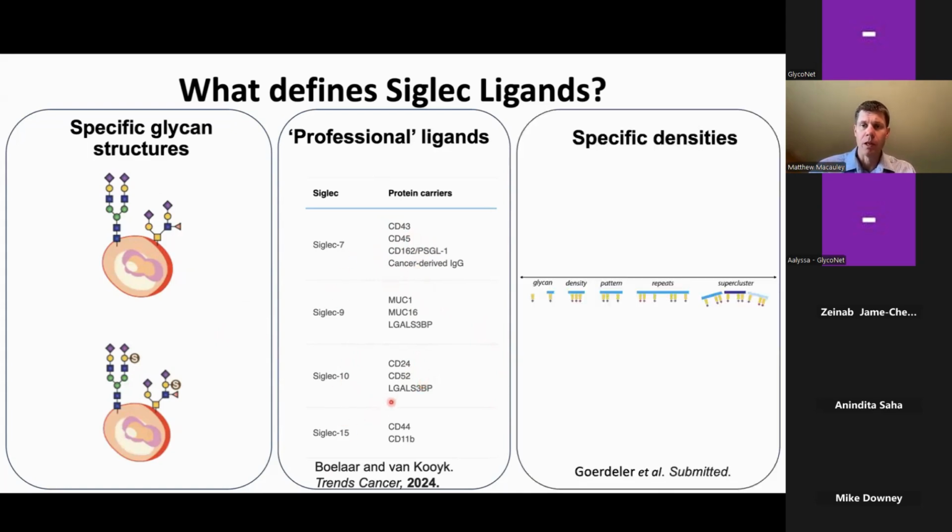And then lastly, an idea that Ajit Varki had forwarded years ago, which is that it could be a specific type of density or cluster of glycan that mediates ligands for Siglecs. This is an idea that the group in Copenhagen, in particular Henrik Clausen and Naramatsu, have picked up on. We participated in a really nice study that they have. You're hopefully going to see that sometime soon. They found that on mucins, it is specific clusters that can be ligands.